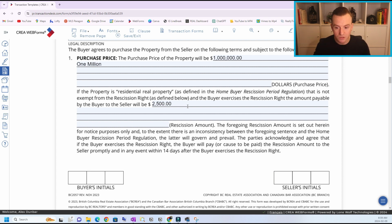It becomes very confusing for people because they're like, what is this number? I don't understand. Do I owe it? Why is it here? And so the easiest way to think about it: if you have subjects in your contract that are longer than 3 days, you don't even have to think about it. If you're writing a subject-free offer, this is where it can come into play, because within that 3-day period, you have the ability to back out, but you're going to have to provide compensation to the seller in this amount.